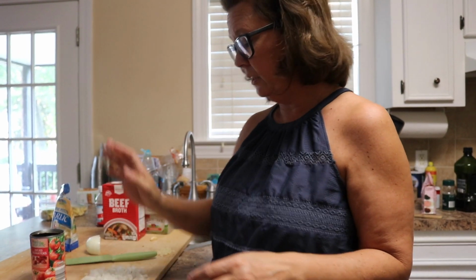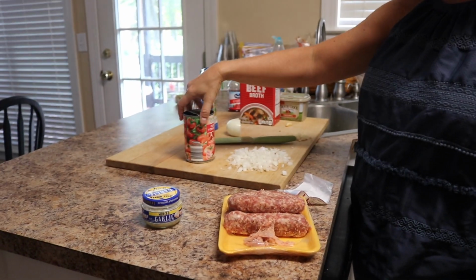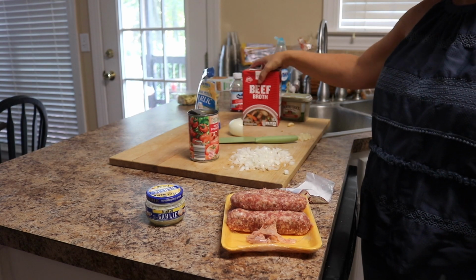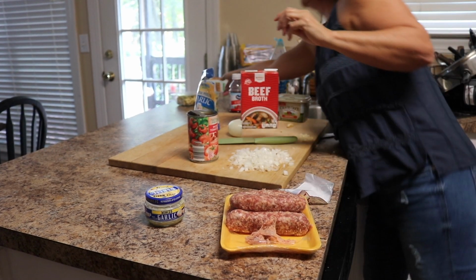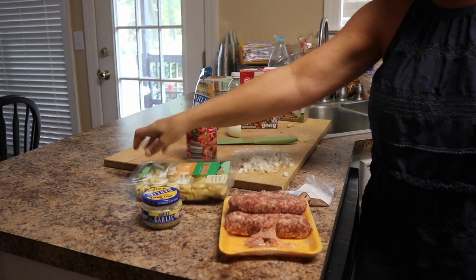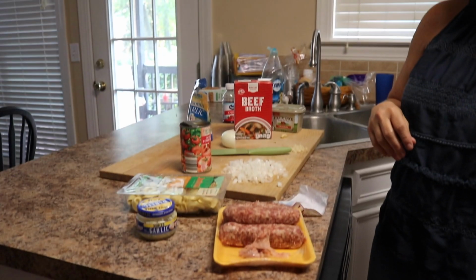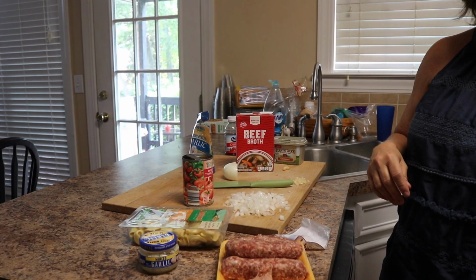We need some garlic, a little bit of onion if you have it. If you don't, it's not a deal breaker. Diced tomatoes, beef broth, 3 cheese tortellini, Italian seasoning, olive oil, salt and pepper. I'm sorry, I'm so bad at this.